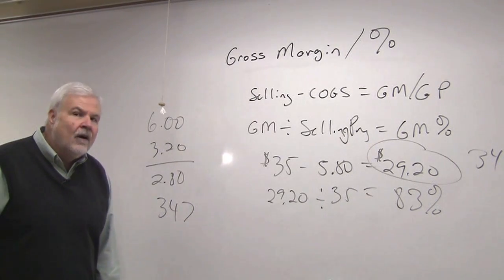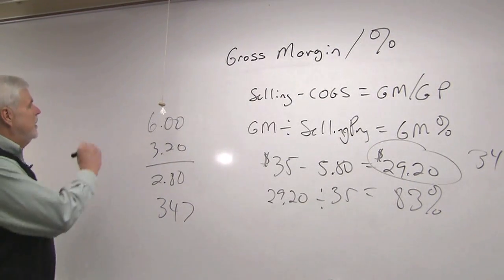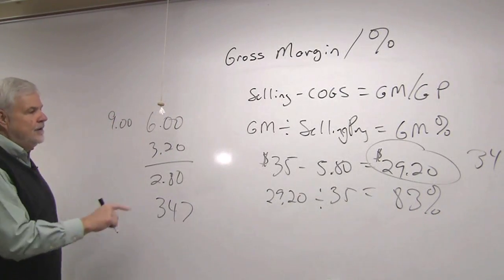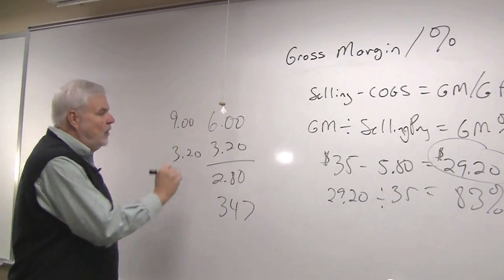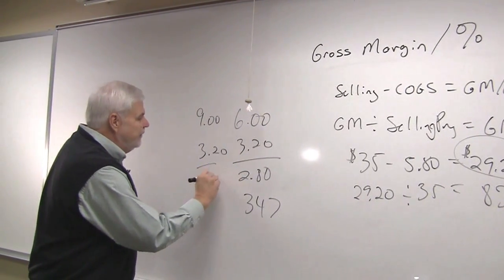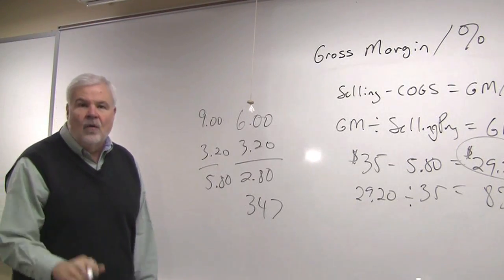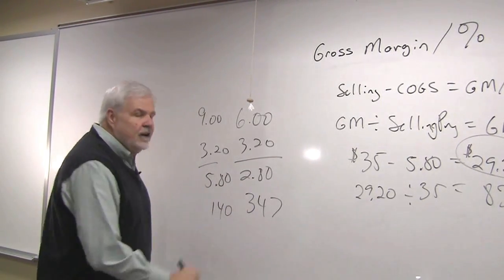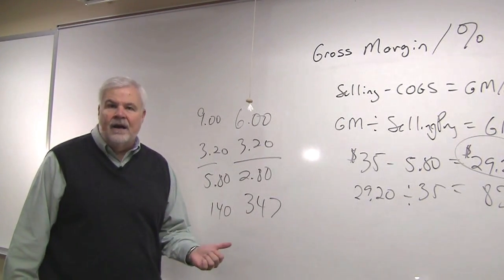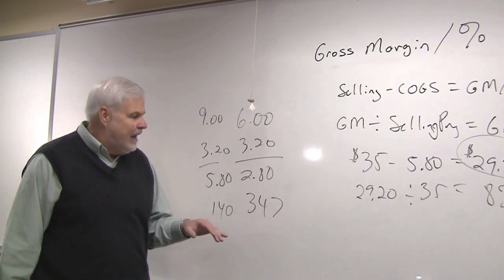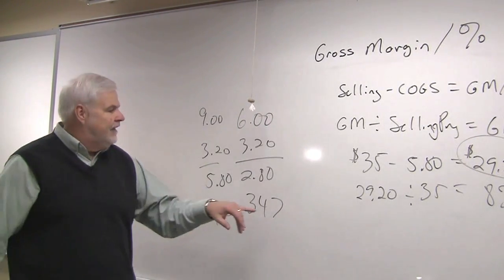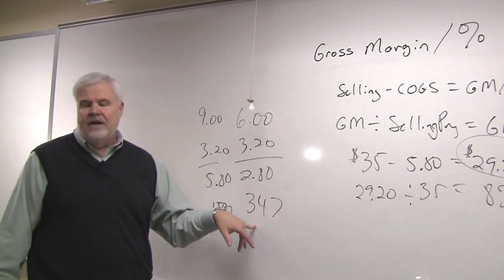But she figured something out that was really important. If she would raise her price to $9 and she kept the same $3.20 in here, now she's making $5.80. And you know what? She only needs about 140 customers now a month to make what she wants to make. Actually, that 140, I think, is 170. So about half of this.